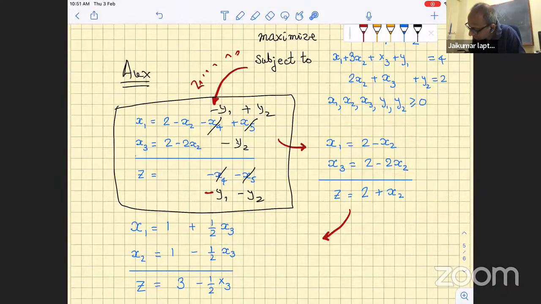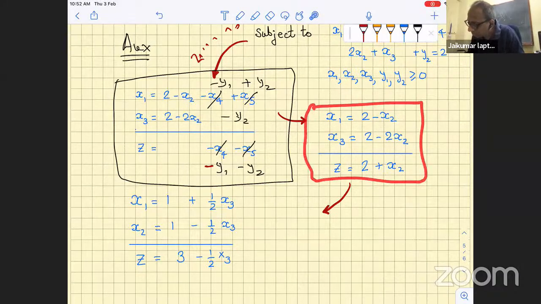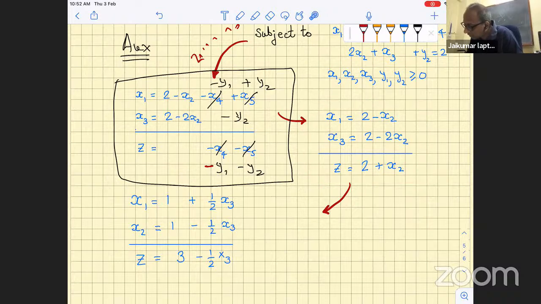Now, what I'm showing next is one step of the simplex method for this tableau. In this, you can increase x2. How much can you increase x2? Well, you can increase x2 to at most 1. So you increase x2, and I think if you try to solve, is this what happens?